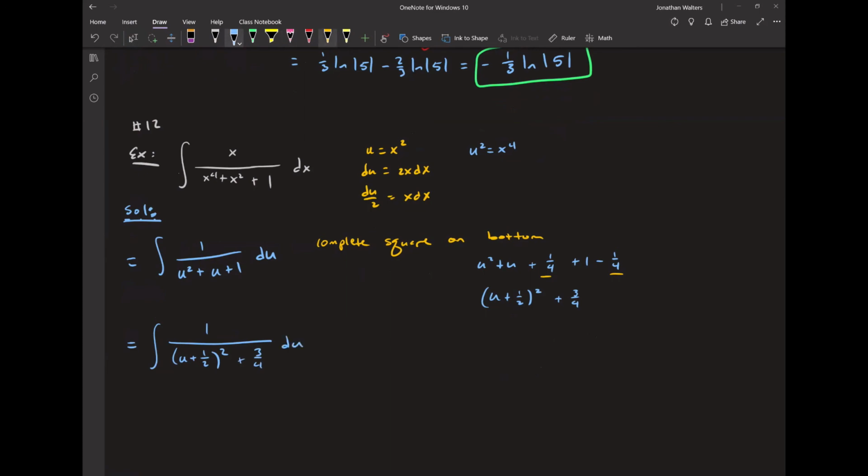And so here I'm going to do another substitution. w equals u plus 1/2, dw equals du. So this becomes integral 1 over w squared plus 3/4 dw. Okay, does that make sense so far? So I just kind of got a little creative because I kind of ran out of things to do. My partial fractions weren't going to really work out because I couldn't factor it perfectly. Right? I would get complex factors, I think.